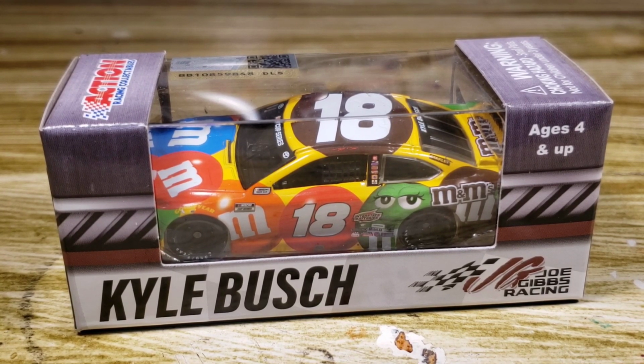Okay, so another thing is, this is good for my series, because Kyle Busch more than likely will not get into the playoffs. He might, but with the way I kind of want things to line up, I want some underdogs in this next season to do good, so he may not make the playoffs. So if he doesn't, that means the diecast is accurate to the stop motion race, right?